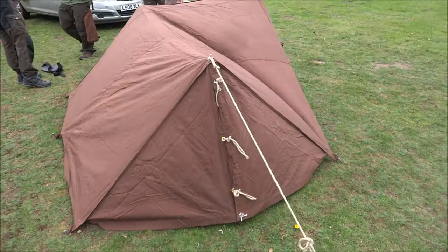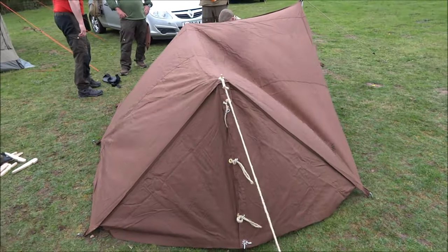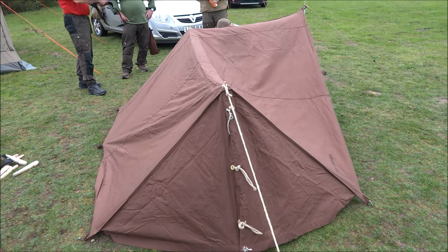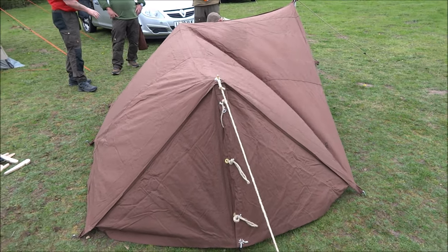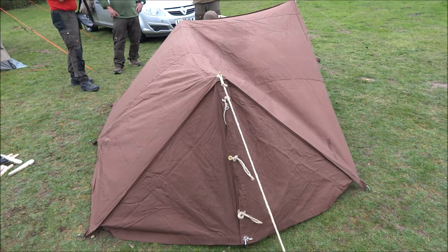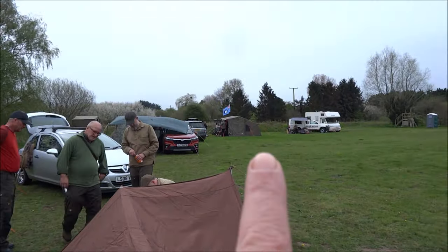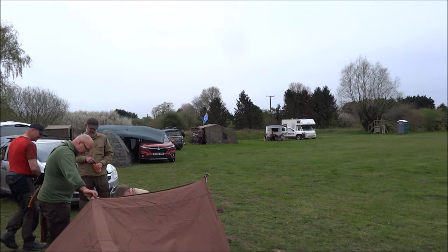Yeah, it's all really nice, eh? Bosh. I love the brown on it. So I've got a lovely canvas tent, but I think David's got his eye on that one. We're going to have a tipple on that one. The mortar fire control tent. Oh, look, there's a horrible flag over there.